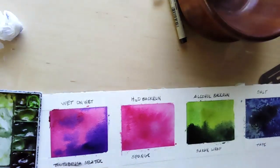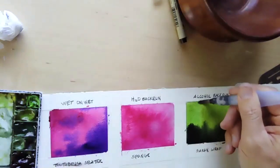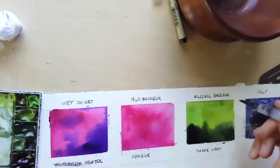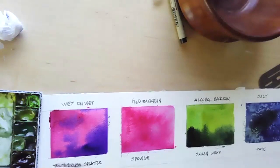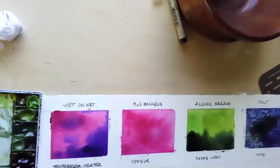Just for the sake of demonstration, if I were to come across the top here with some water, I can create a back run going this way. All right, we'll see water starting to do its thing over there in the corner. But what it does is very different than alcohol.